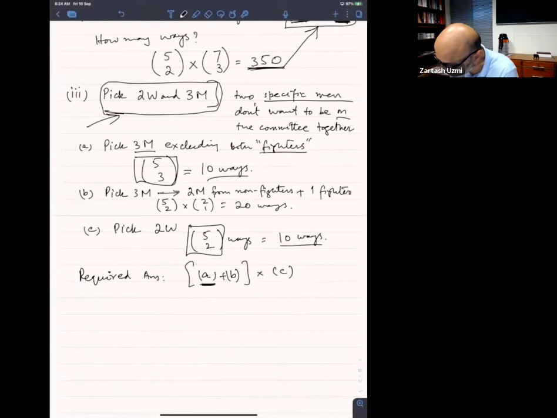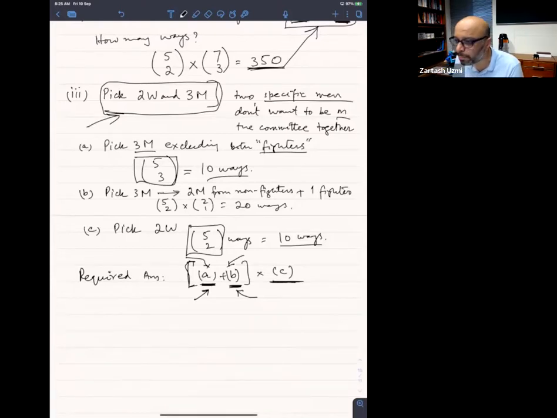In this one we have excluded the fighters, and in this one we have included one fighter. This is the number of ways of picking men such that you can include at most 1 fighter, either no fighter or exactly 1 fighter, and then add those numbers of ways together, because we can add these since there is no double counting here. Either we include that one fighter or we include no fighter. Exactly 1 fighter and exactly 0 fighters, I can add these up together. This is the total number of ways of picking 3 men out of 7 such that you have no more than 1 fighter among those 3 picked people.